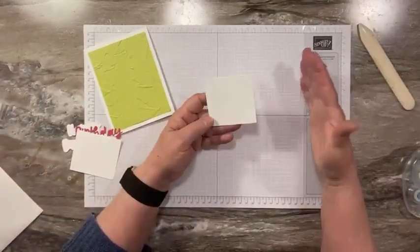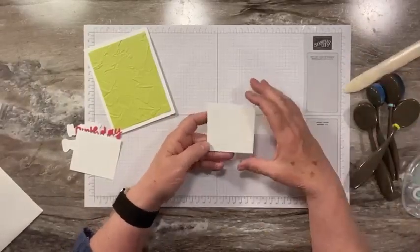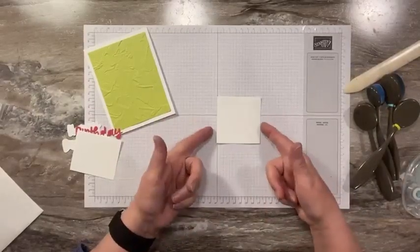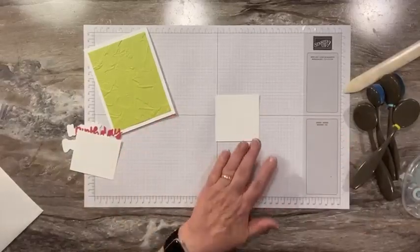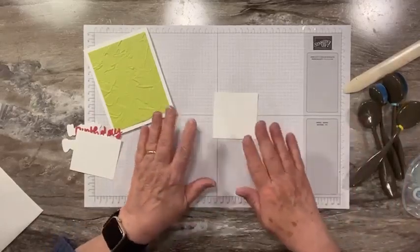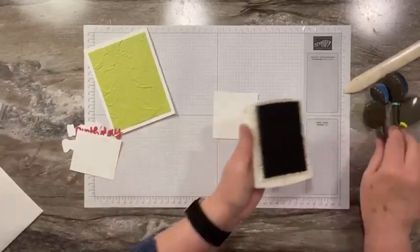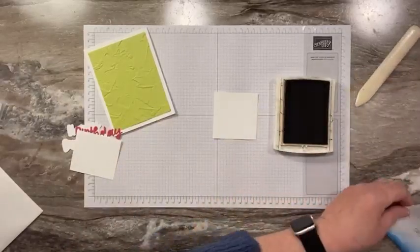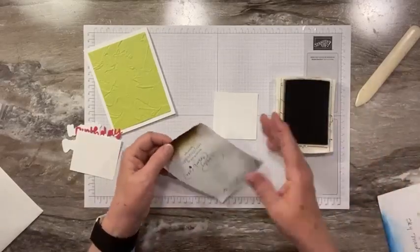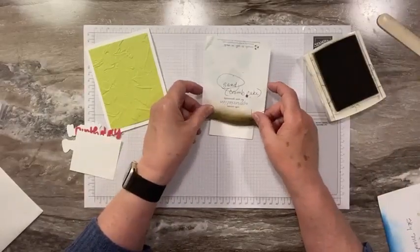We're going to do a little masking and use our blending brushes. This is the larger of the stitch squares from the Stylish Shapes. You can just cut a square; you don't have to use the Stylish Shapes. Cutting a square is perfectly fine. I'm going to create a little beach scene, starting off with some sand with my Crumb Cake. I have just cut some little masks, and these have been used the whole month, at least 40 times, if not more.